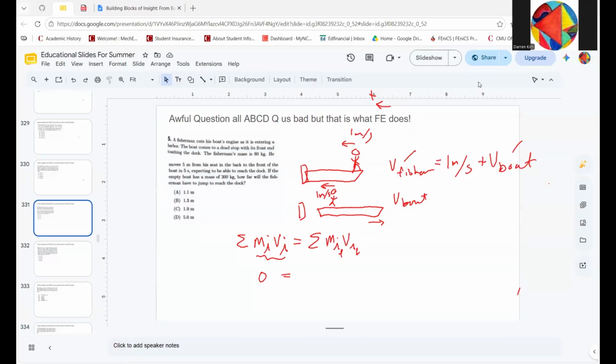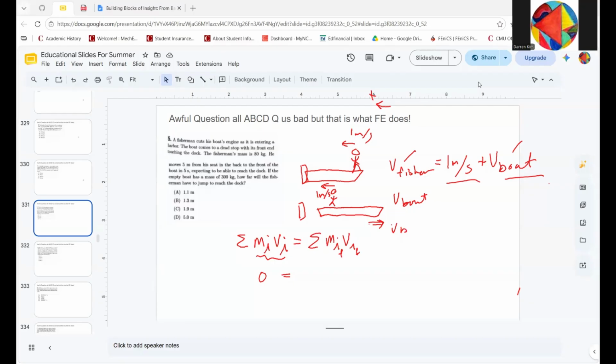If you think about it, if this velocity over here is the V boat, in total it is creating a V velocity like this. Because you're moving in a direction that is positive, the boat's added velocity goes the other way, to the fisherman, and vice versa. So clearly the V boat is in the wrong direction. It's going to be a negative velocity, counteracting the V meters per second.